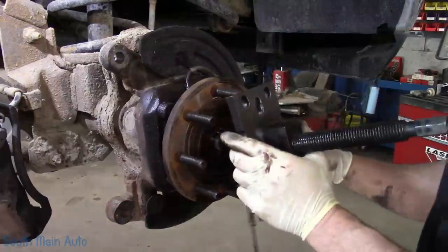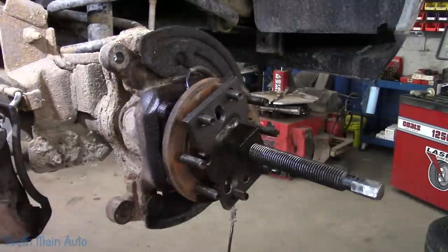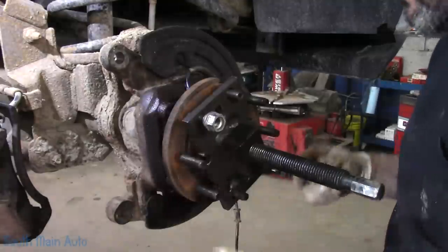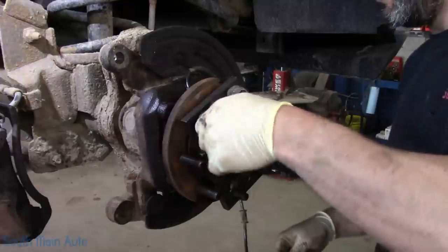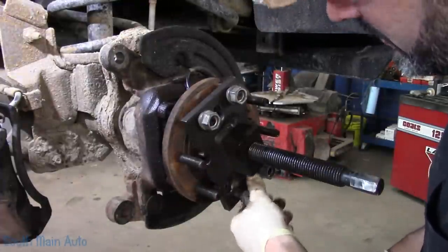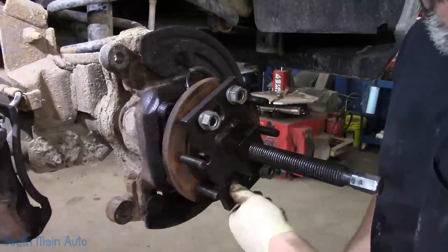My weapon of choice is the puller. This does not always work, but in this case I think it will. Grab some wheel nuts. You've got to be careful — if you go full beans on this thing, what will happen is the inner part of the hub will stay and you'll just pull the outer hub off, and of course everything is junk at that point. I really don't care if it breaks on us because we are putting on new ones. The other side came off relatively easy. Often what I'll do is put some pressure on it and give it a few whacks with the big nasty and off she comes.